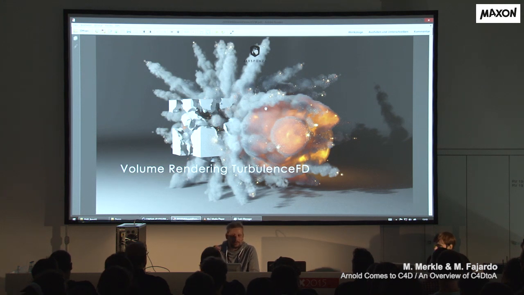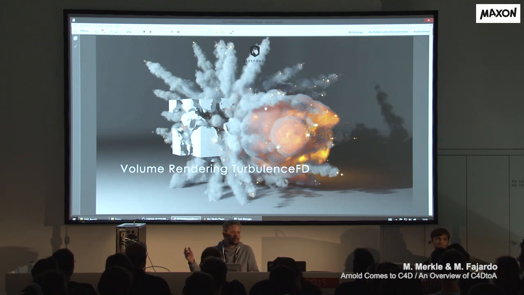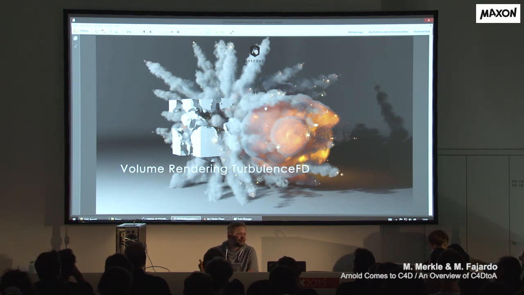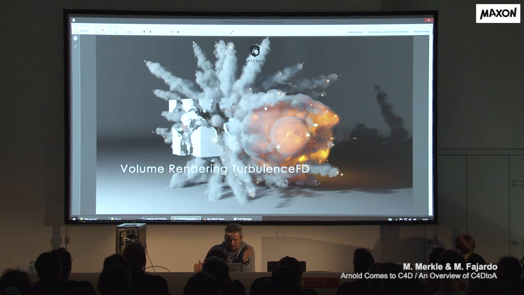And then you not only can use the grids Turbulence FD creates, but you can use all the remapping controls you find inside of Turbulence FD. So you can really work as if you are working with Advanced Render, and it works beautifully, as you can see here. It renders fast, and it renders very, very nicely, and the big advantage is that you can render all your effects in one image. So no need for deep compositing anymore. Getting volumes right in compositing is always very tedious, and it's not necessary anymore because Arnold just renders it, as with everything, basically.